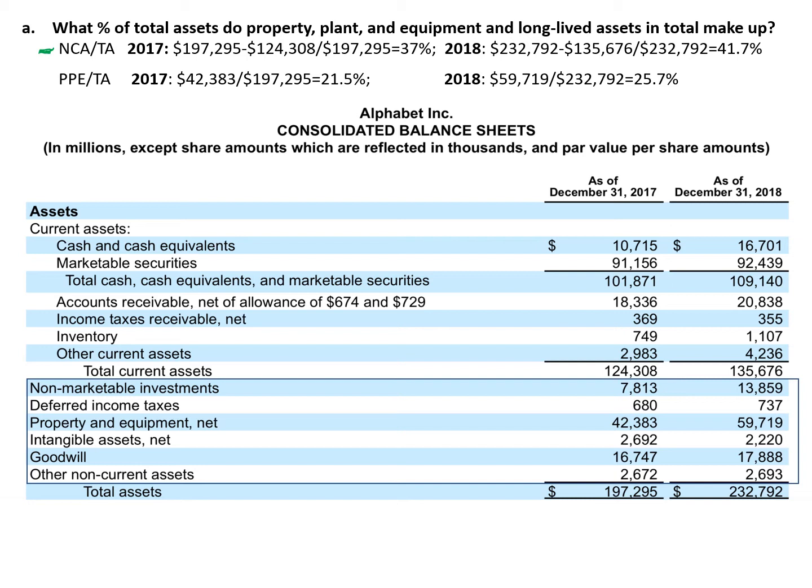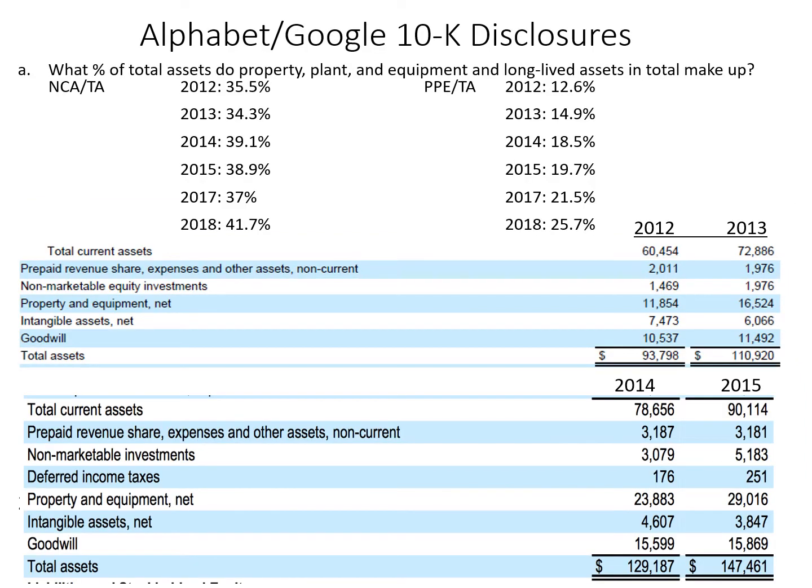So they're growing. So if you look at this, what in particular is growing the fastest, you would say, well, that's property, plant, equipment net, because just by eyeballing it, it's growing pretty quick. If I just look at property, plant, and equipment over total assets, it too is growing. These are a few more years back, and as you can see, each year the percentage of total assets taken up by property, plant, and equipment or non-current assets continues to increase. So the structure of my balance sheet is changing, and I can see that just by looking at these proportionality of non-current assets or property, plant, and equipment as a percentage of total.